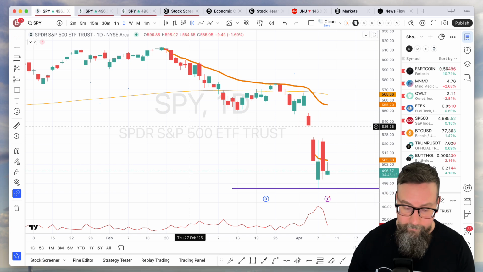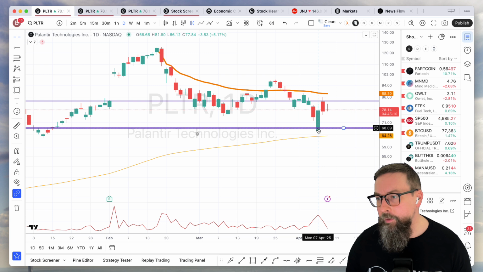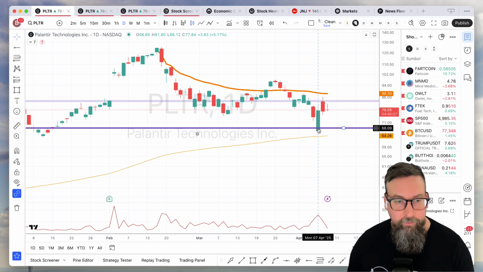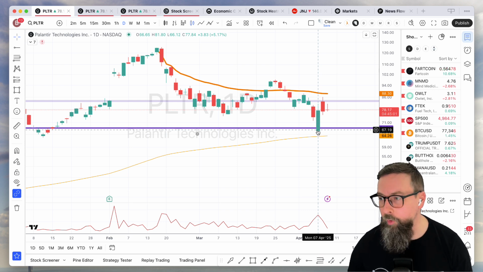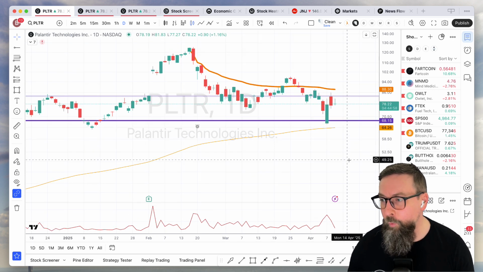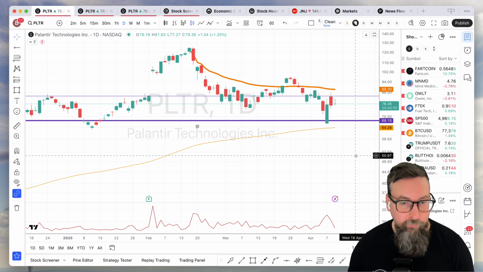Palantir, for example. We bought Palantir right here on this purple line. That's where it was alerted to the room. That's where it was sent out, on Sunday or Saturday or Sunday night. That was all sent. Just a normal pullback strategy that we have. The stop's way down here, at 40.